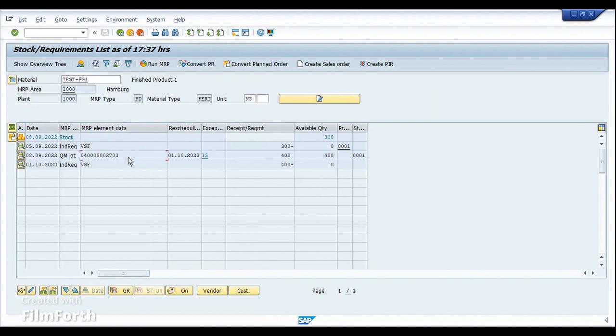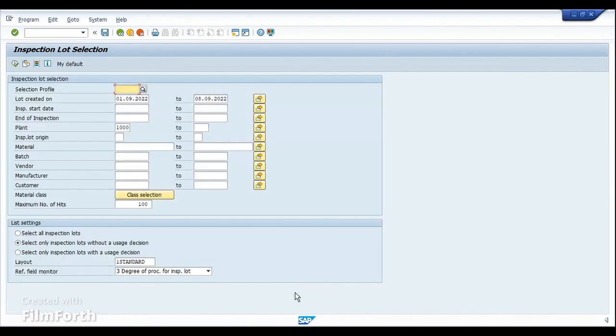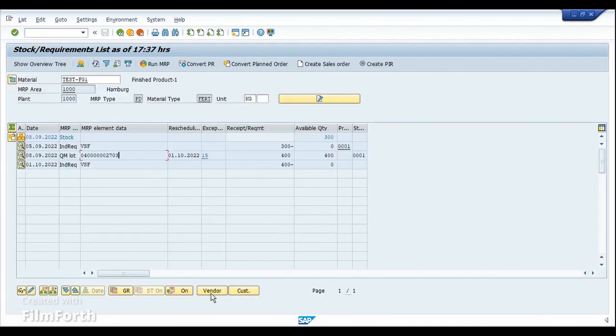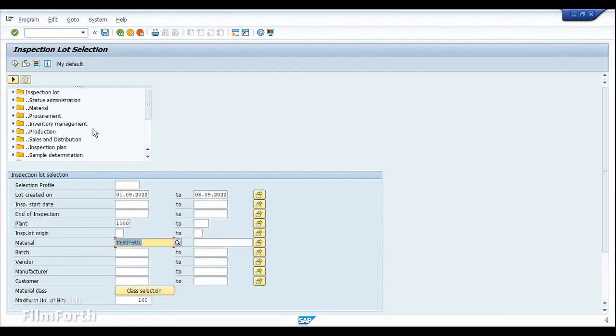And to clear the inspection lot, we can navigate to the transaction QA32. So this is a kind of a report, or maybe used as a transaction as well, where you can perform the result recording and the usage decision in one screen itself. So here I'm going to enter the material code, or you can directly enter the batch. It's up to you. We have several options, and we do have a few options for the dynamic selections where you can provide the details of these parameters. Okay, so for now I'm not going to use it.